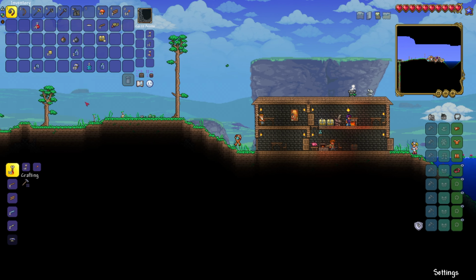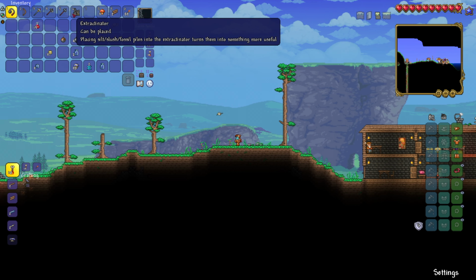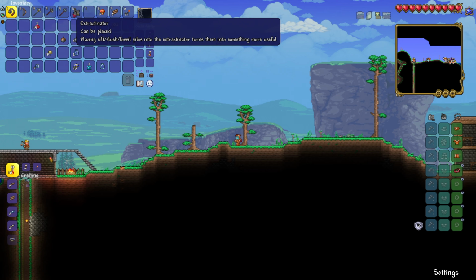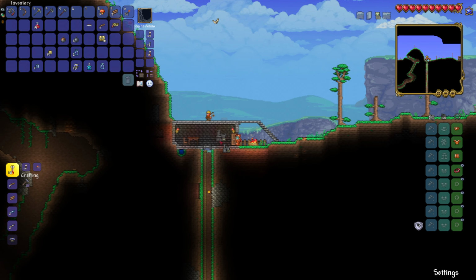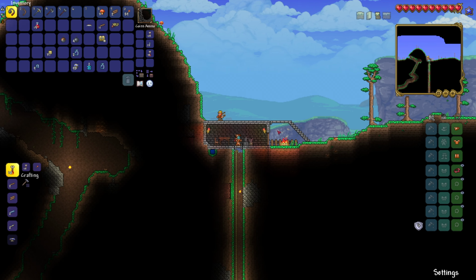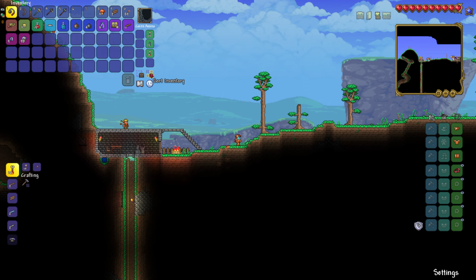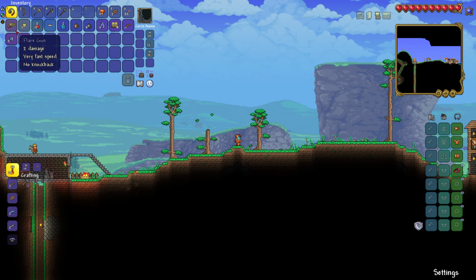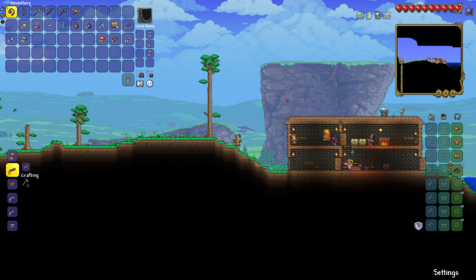It's a windy day. Wait, didn't we get a... We did get an extractinator. Placing silt, slush, and fossils in the extractinator makes you get something useful out of them. And you know what? They can go in Miner Man's house. Because he is a miner. And we can sort that. Flare Gun can come back up here. You guys can go down here.